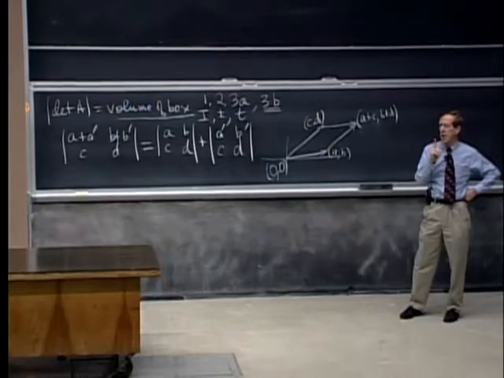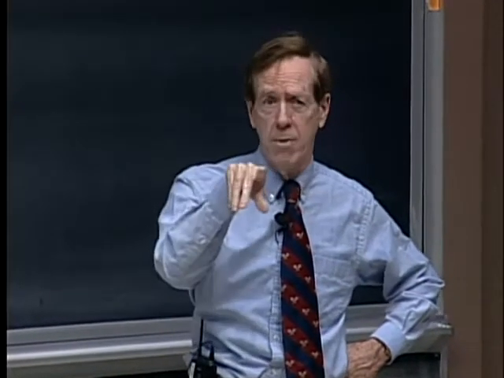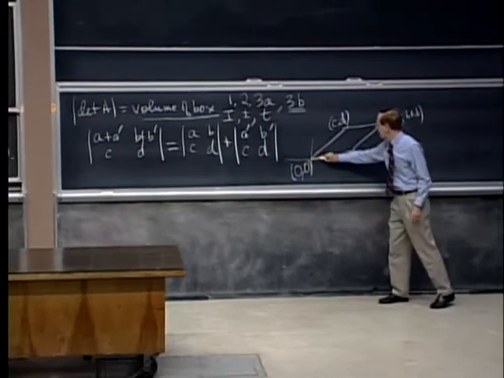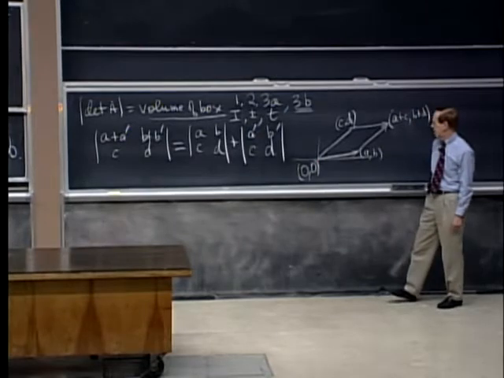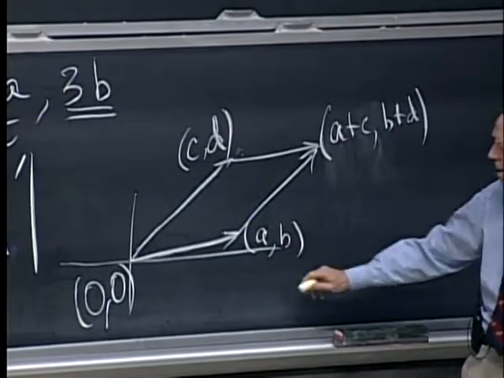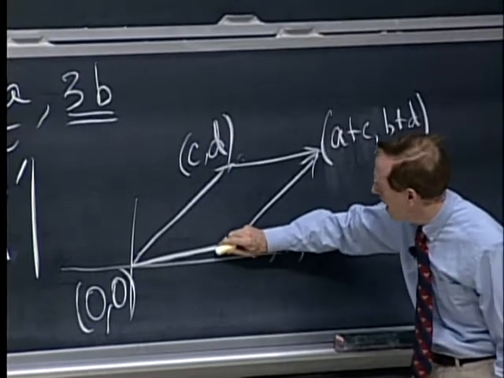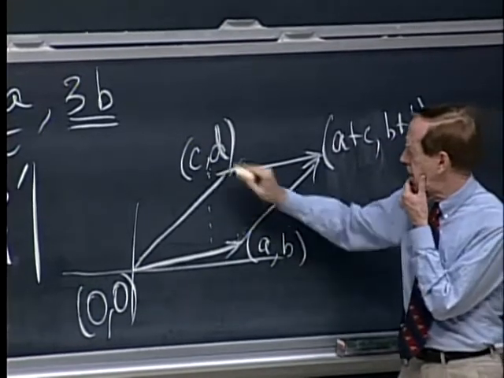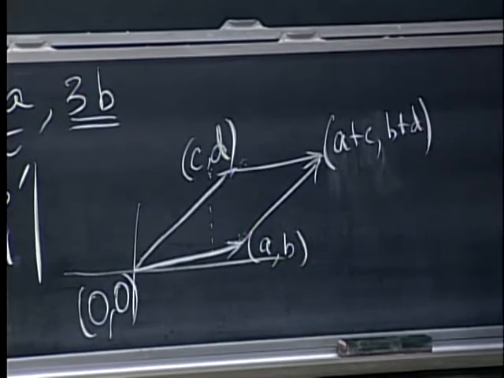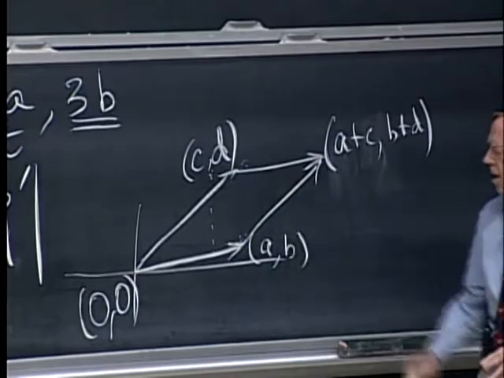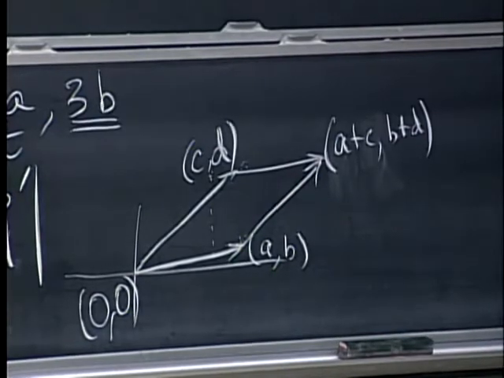you would have said, okay, the area of a parallelogram is the base times the height, right? So you would have figured out how long that base was. It's like the square root of a squared plus b squared. And then you would have figured out how much this height is, whatever it is. It's horrible. I mean, we got square roots, and in that height there would be other revolting stuff.